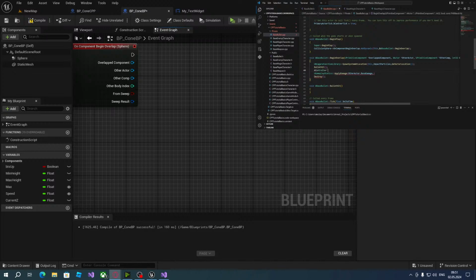So a controller, player C for player controller, I guess, will be equal to get instigator, and that will get us the pawn that instigated this thing. But of course we need a controller, so we'll get controller out of that. And you'll easily see after we make this into a pointer, this line of code now makes sense, and we can simply just use that variable in here instead of having an entire line in there, because it's just very messy.